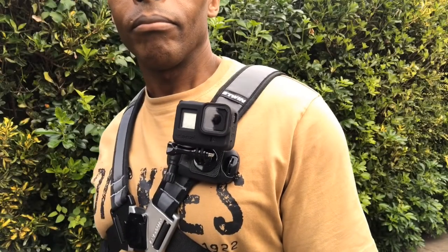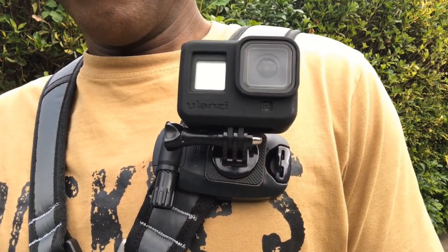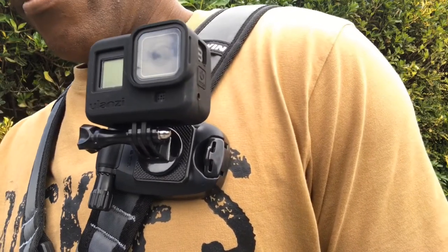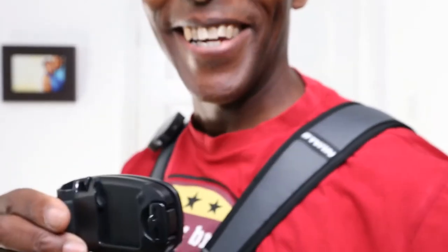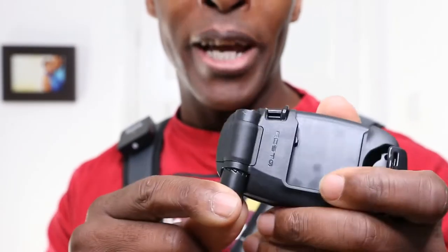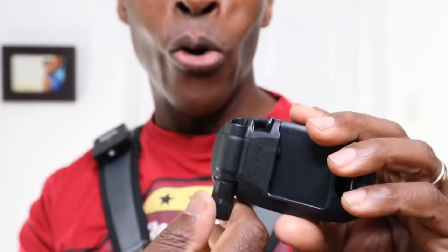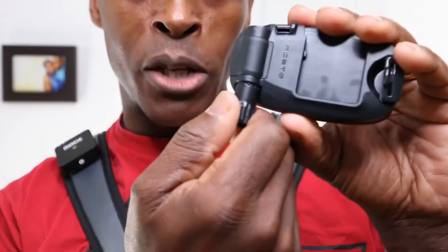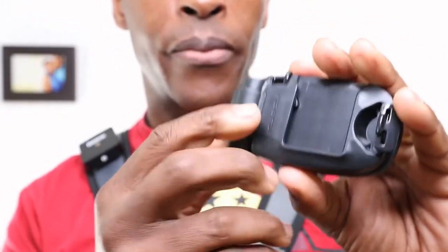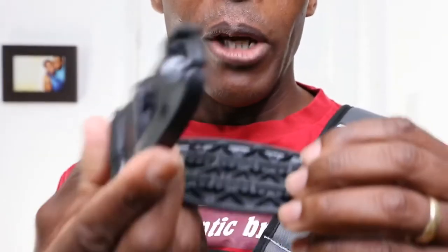Now I'm going to show you how to attach this backpack and belt system to your bag or belt. Now I'm going to be right close to the camera here to show you. As I said to you, first of all, you're going to have to release some of the cable in here. So you turn it to your, well, it's to my right, but to your left when you're looking down on it. So we pull out, as I said, you pull down, twist, release some of the cable at the back.